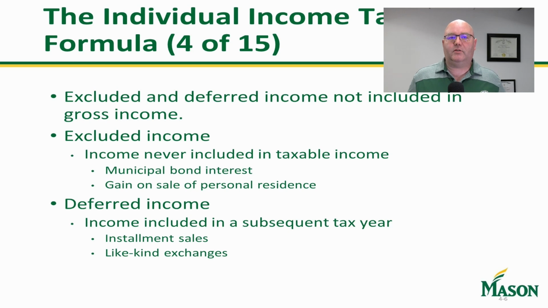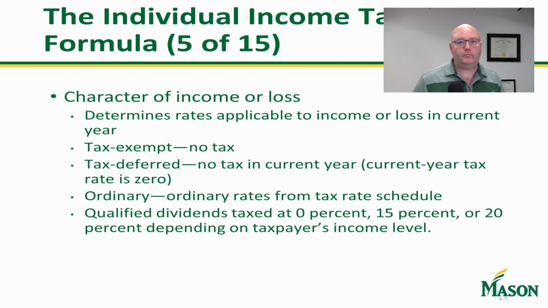Basically, what ends up happening with like-kind exchanges is we've just swapped things for each other. Okay, and they'll get reported. Now, what does it mean by deferred income? Well, think of it this way. If I swap my house for your house and you swap your house for my house, and then 6 years later you turn around and sell that house that you just swapped for, you're going to report the gain at that time. Okay? But again, we're still going to report it on the tax return, but we will not recognize, key term, recognize that income for tax purposes. All right.